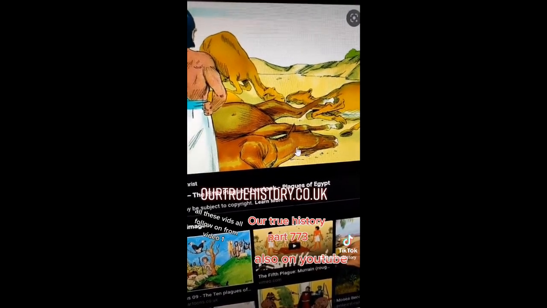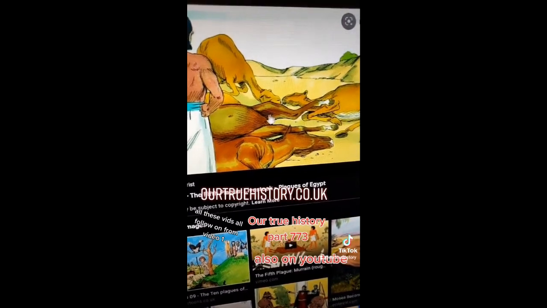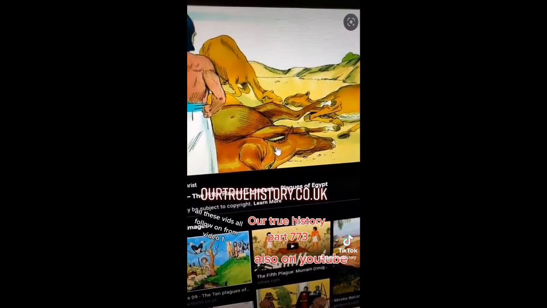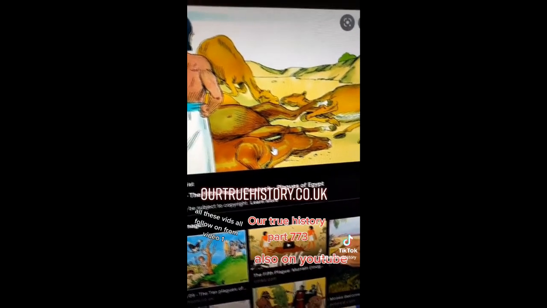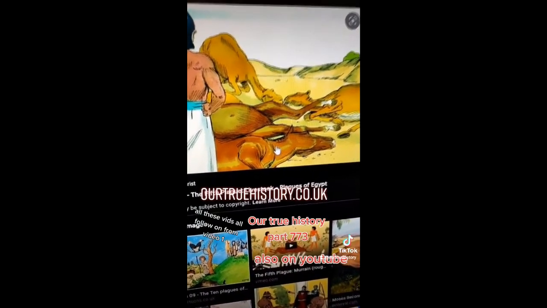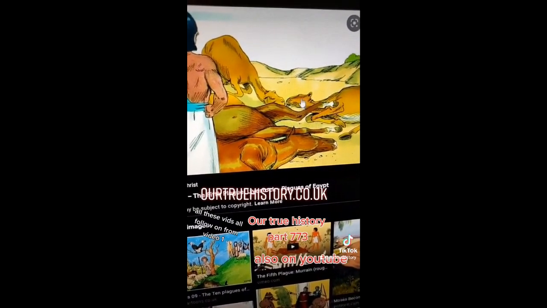Now, the reason why in the Bible it says the Israelites didn't have their cattle die compared to the Egyptians is really, let's be honest, it's 400 miles from Cairo to Israel. That's a hell of a long distance. I mean, England is 420 miles long as the crow flies, so you can imagine these insects not wanting to fly 400.